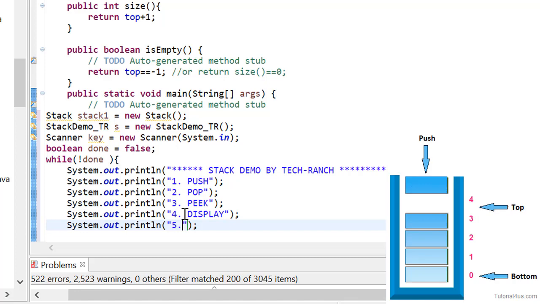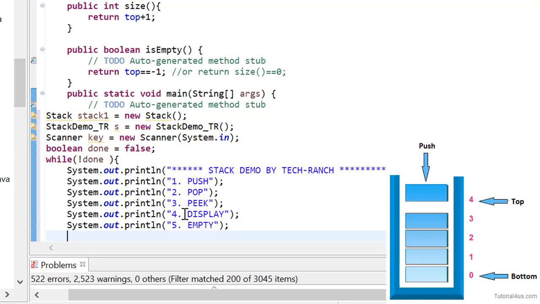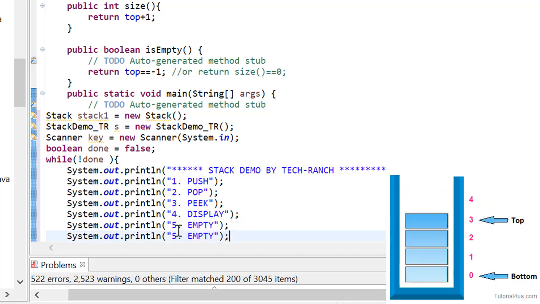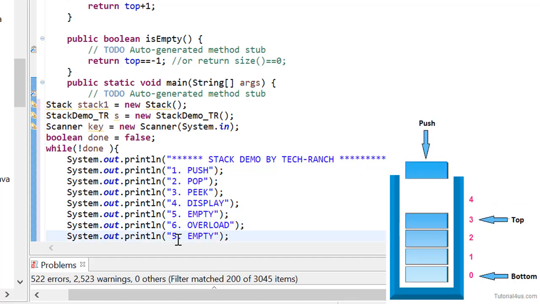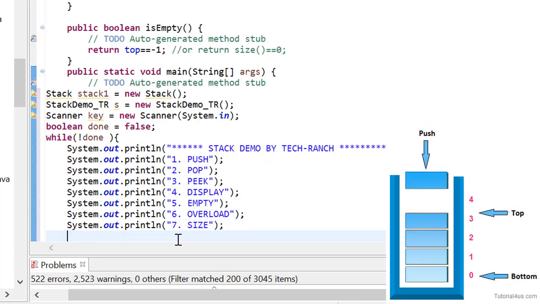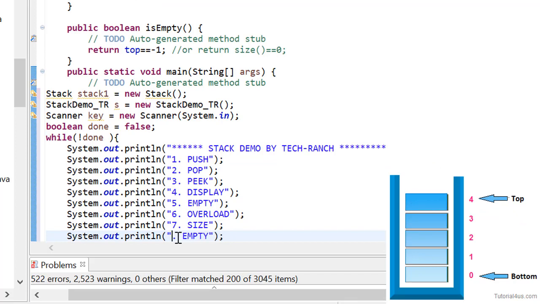Five is for check for empty. Six is for overflow. Seven is for size. This will return the size of the stack. Eight is for exit.